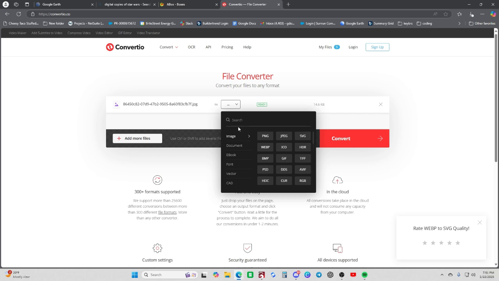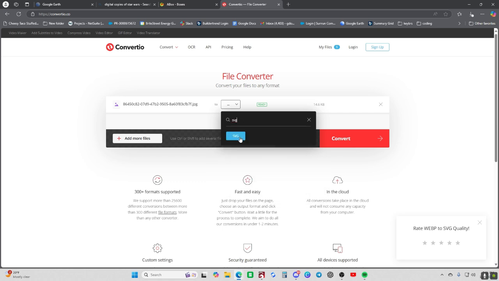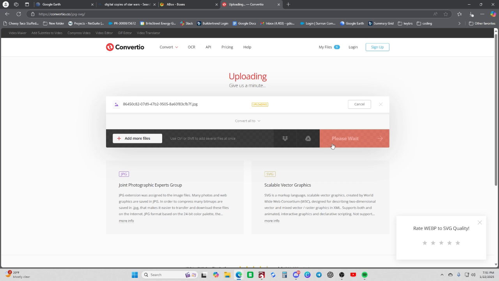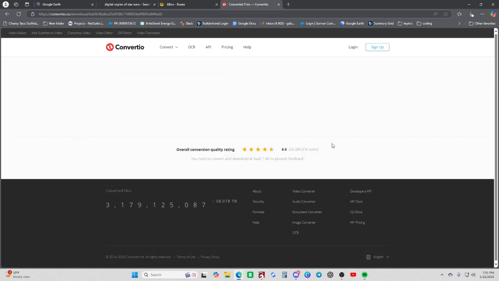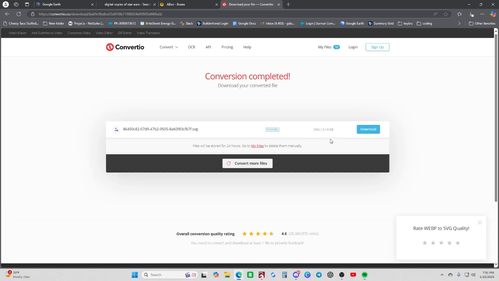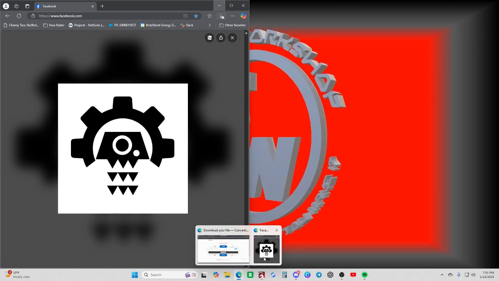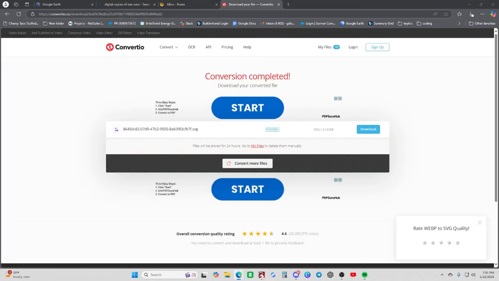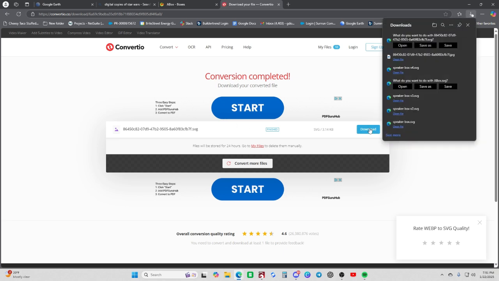Upload it, convert it to an SVG. Download, save it.